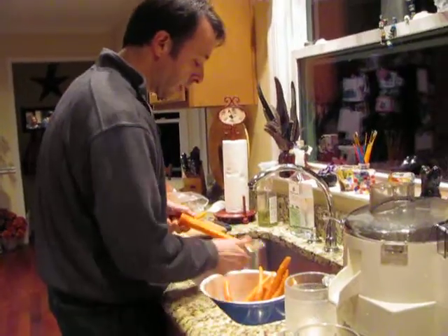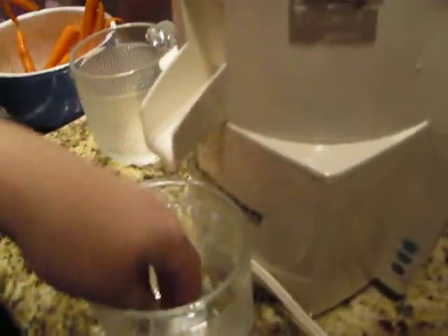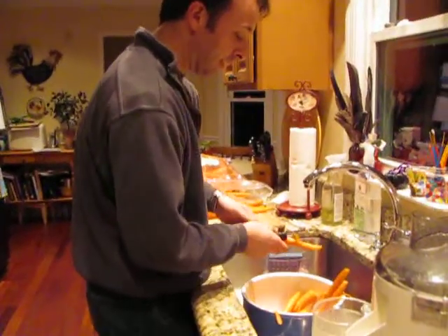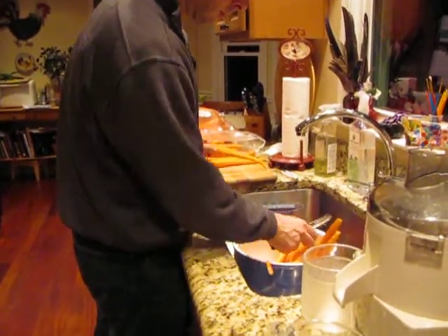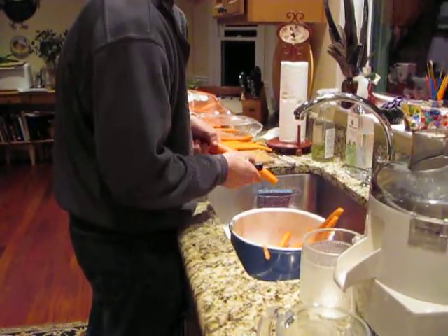Peeling might work better than I was doing. That's a peel all the way into this cut — that is a peeler, it's not that awesome. There we go. So the key is a good peeler, because look at that — the sucker does it in like 4 strokes. Just don't get your finger.